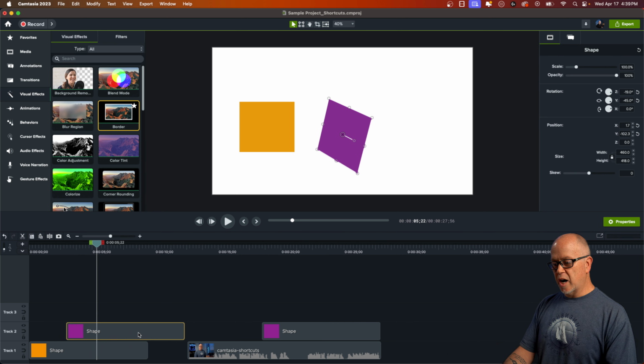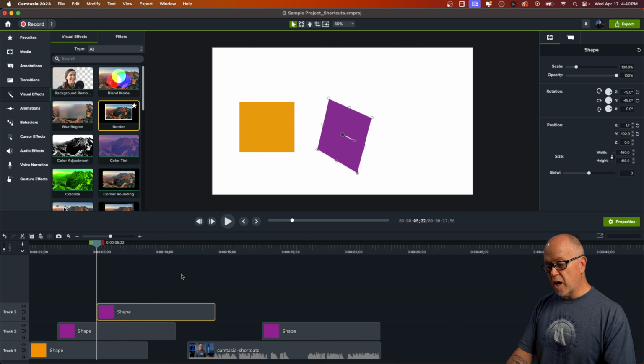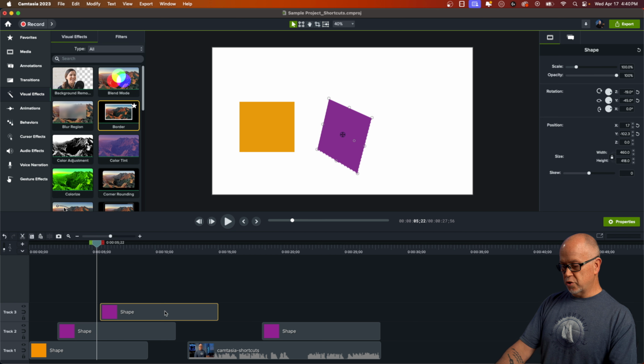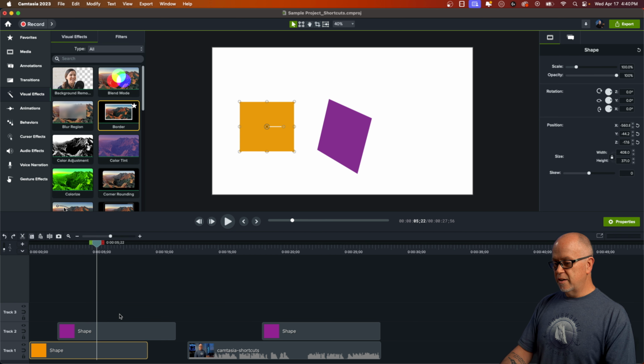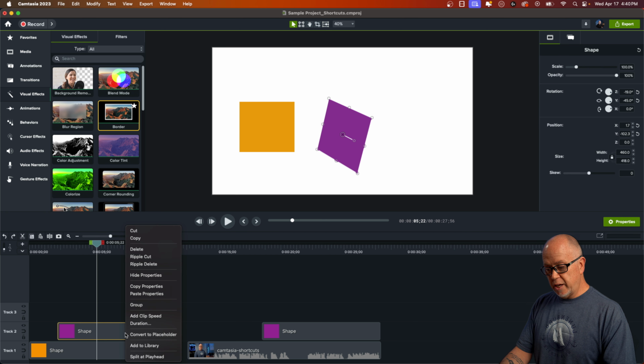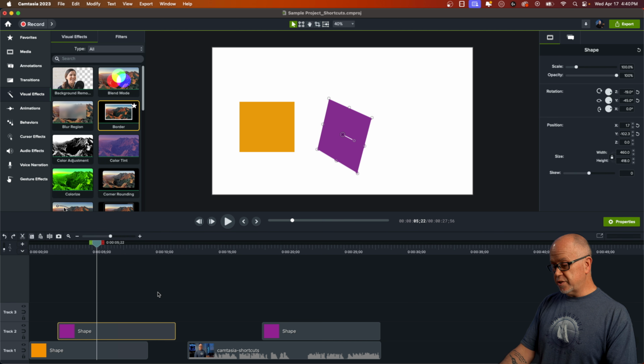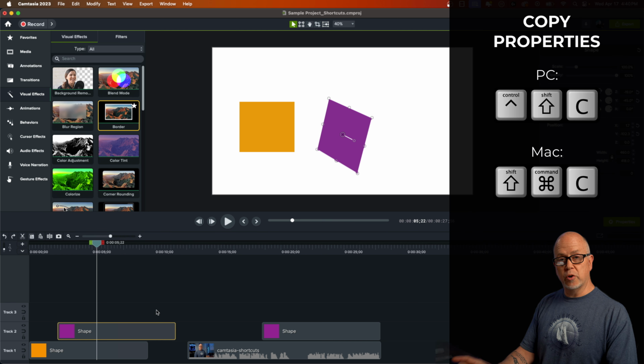Let's say we wanted to copy the properties of this shape over to this shape. Okay, you can't simply go Control-C and then highlight this and Control-V. That'll just create another copy of that object. So let's Control-Z to undo that. Okay, what you would do, what I always used to do, is I would right-click here and then click on Copy Properties. Not just copy like up here, but Copy Properties. And then you could paste properties. But the shortcut is holding the Shift key while you go Control-C.